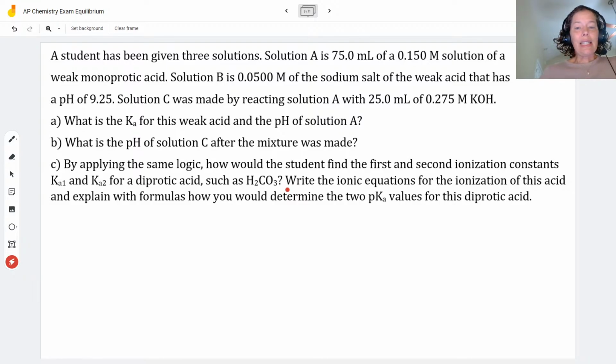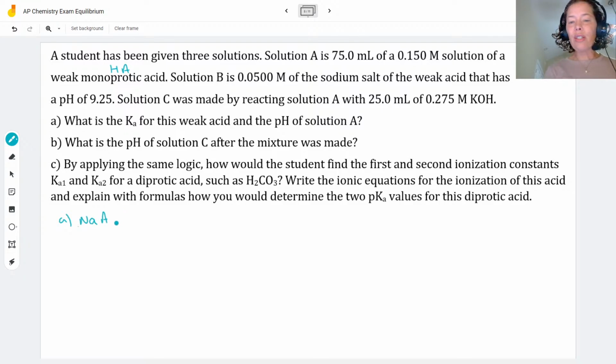Again, okay, so let's just at least try to get through part A here, because again, I just think this is a really good question. All right, so part A, I want to use solution B. So solution B is the sodium salt of the weak acid. All right, so usually for weak acids, we call them HA. Again, that's monoprotic. It's got one proton to donate. So I'm going to call the sodium salt of this sodium A. So we don't know what A is, but it turns out we don't have to know what A is.